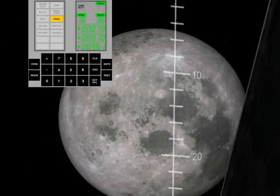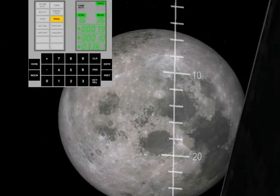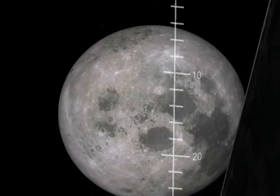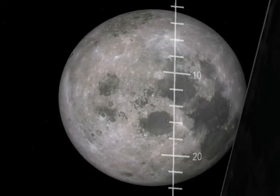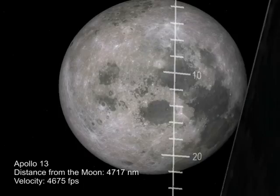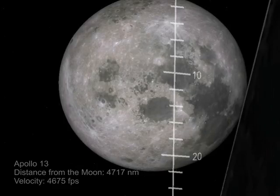We're at 79 hours, 10 minutes now into the flight, 18 minutes away from time of scheduled ignition on our pericynthian plus 2-hour burn. This will be performed in computer program 40 aboard the lunar module, the DPS thrusting program using the primary navigation and guidance system. Lovell and Haise will be in Aquarius at the time of the burn with Jack Swigert in Odyssey. We'll stand by and continue to monitor. We now show Apollo 13 4,717 nautical miles out from the moon and traveling at a speed of 4,675 feet per second. This is Apollo Control, Houston.